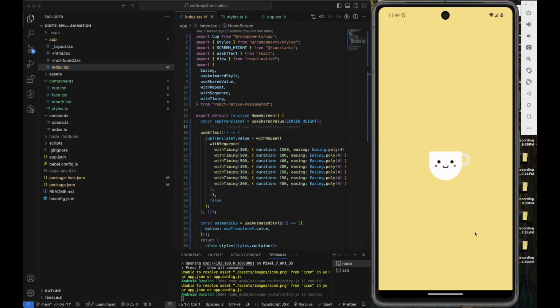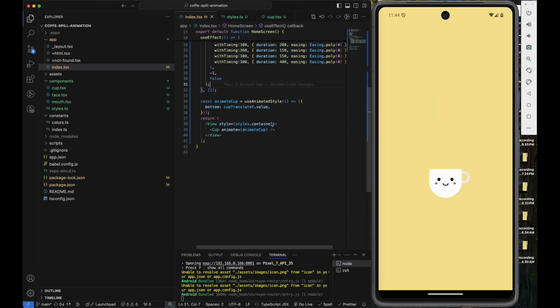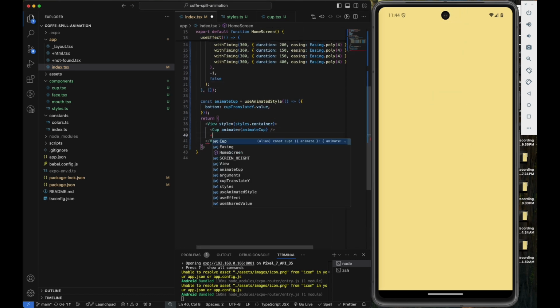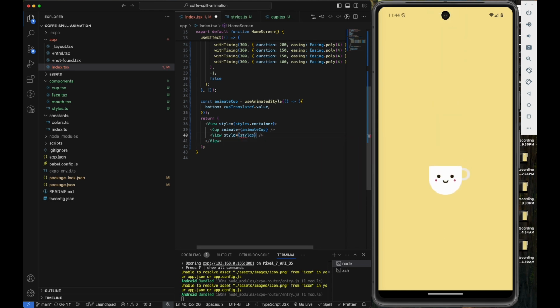So from here, what we will do is create a bottom sheet where the cup will land. To do that, we can come down here and create another view. We will give it a style. Styles would be bottomSheet, we will call it.